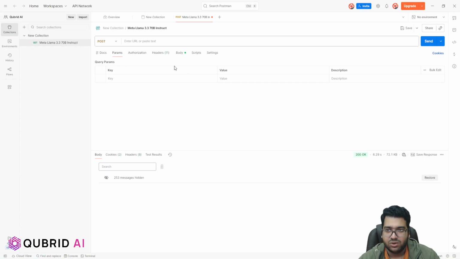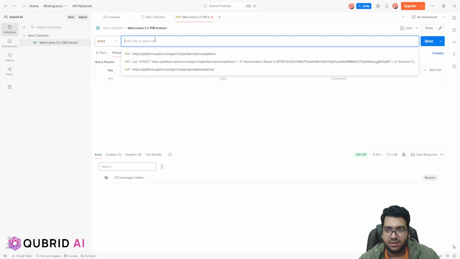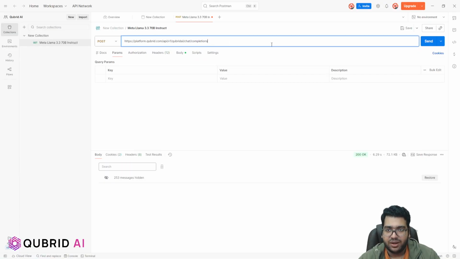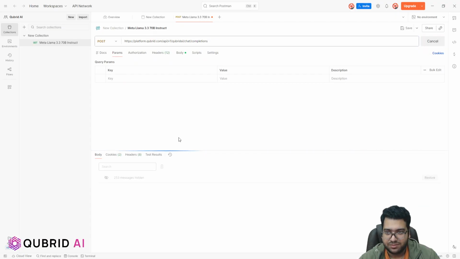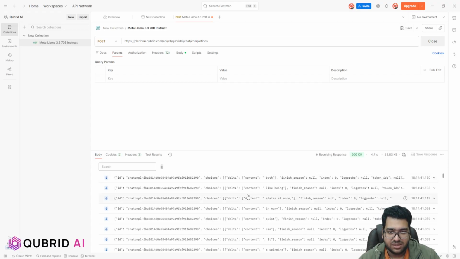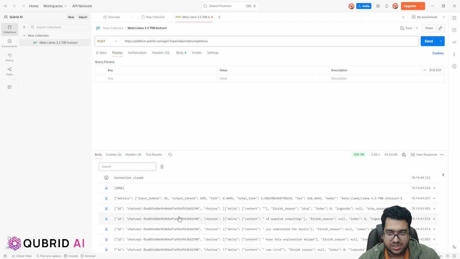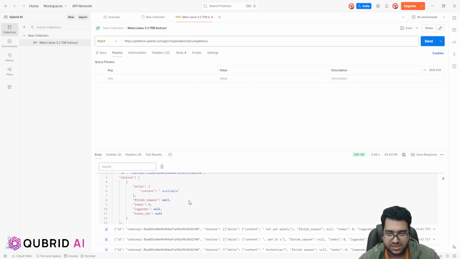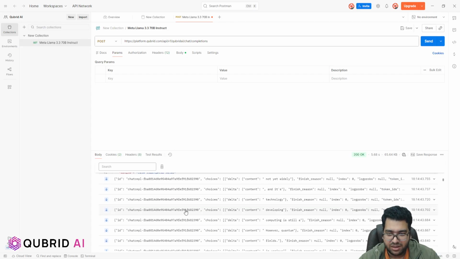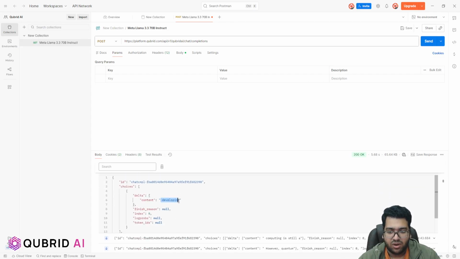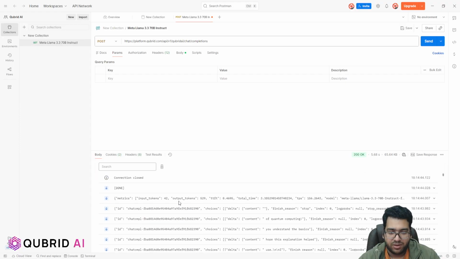For testing purposes, I'll just go to Postman, select POST, paste my entire endpoint here, and click on send, and let's see what happens. It will take some time, and you see the answers have started to come in. The answer to the query is being received in small chunks. The result you'll see in the content part. It's because streaming is enabled that all the contents sum up to make up one response.